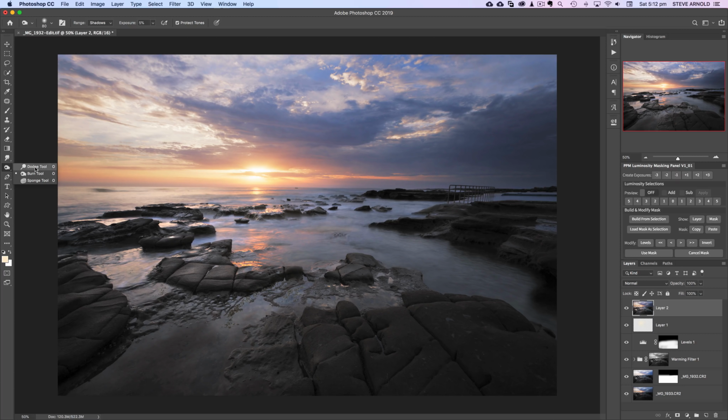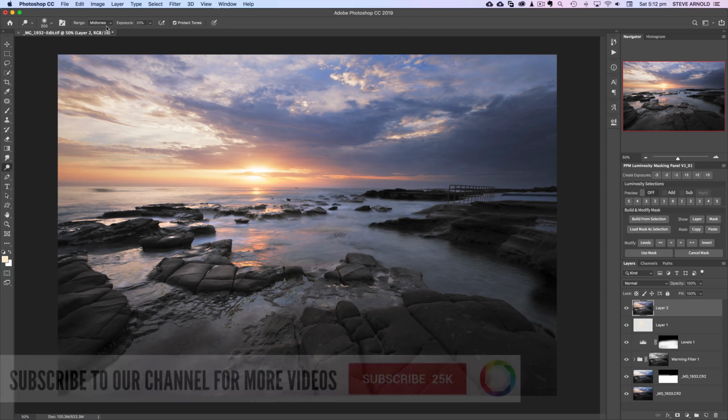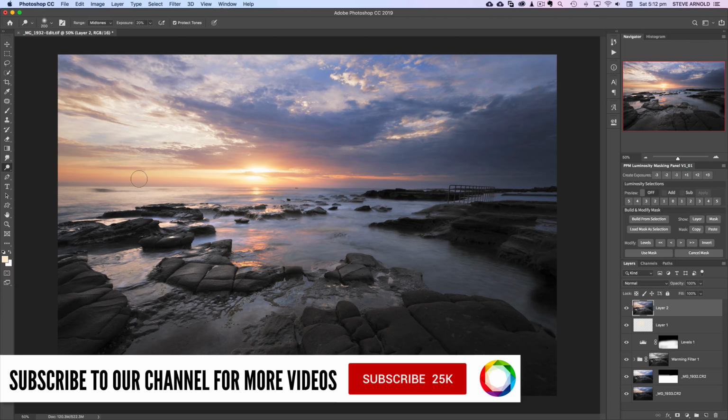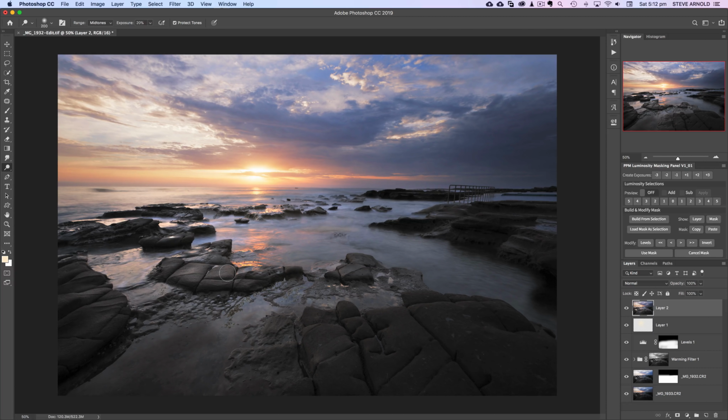Now the idea here is I'm going to start with the dodge tool, and I'm going to use the range drop down here. We've got the choice either to use shadows, midtones or highlights, and what that's telling us is that if we select the midtones, for example, when we brush with this tool into the image, it's going to concentrate that brush on the midtones.